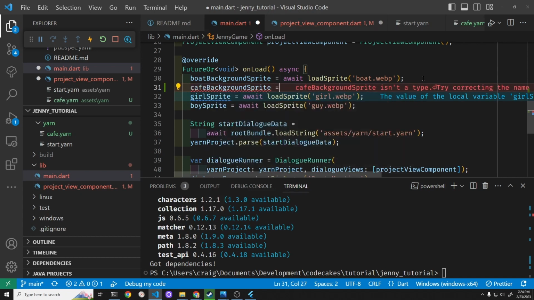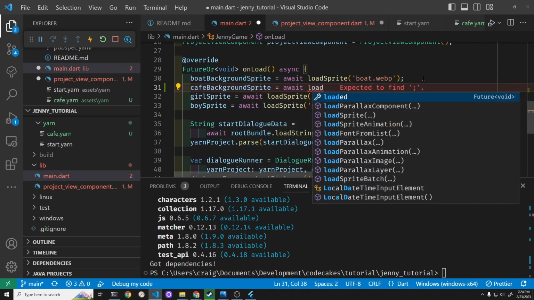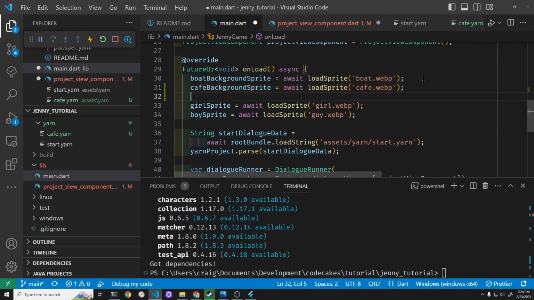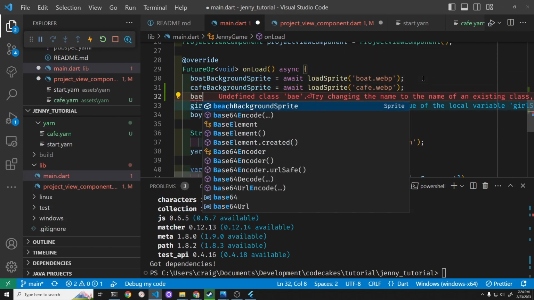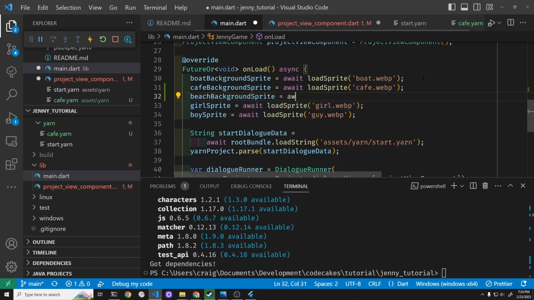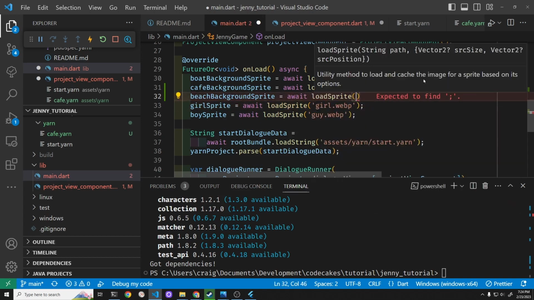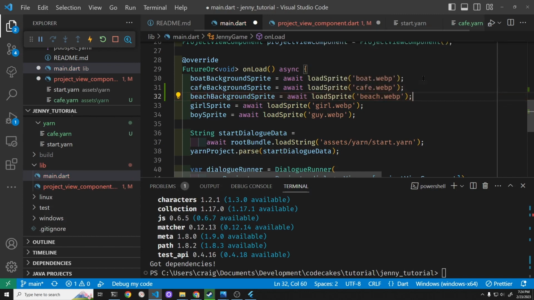Cafe background sprite equals await load sprite, and it's called cafe.webp. And beach background sprite equals await load sprite beach.webp, I think.